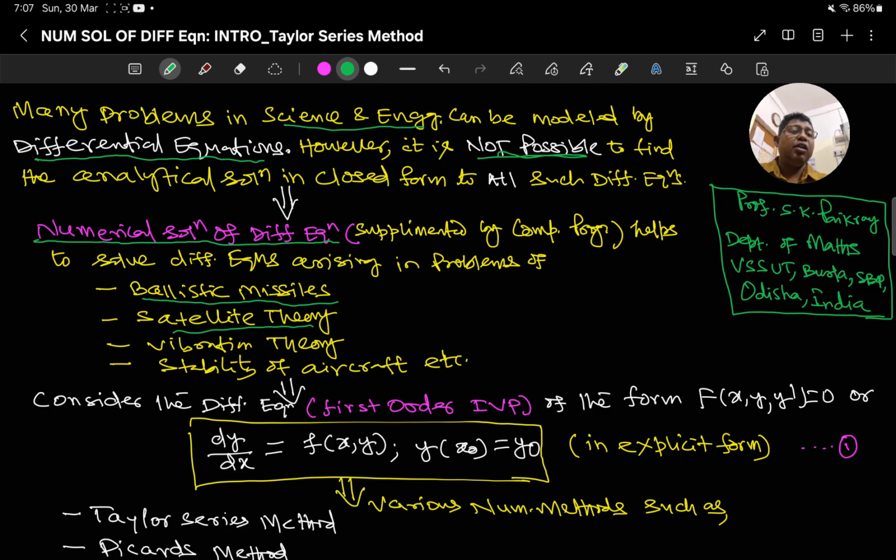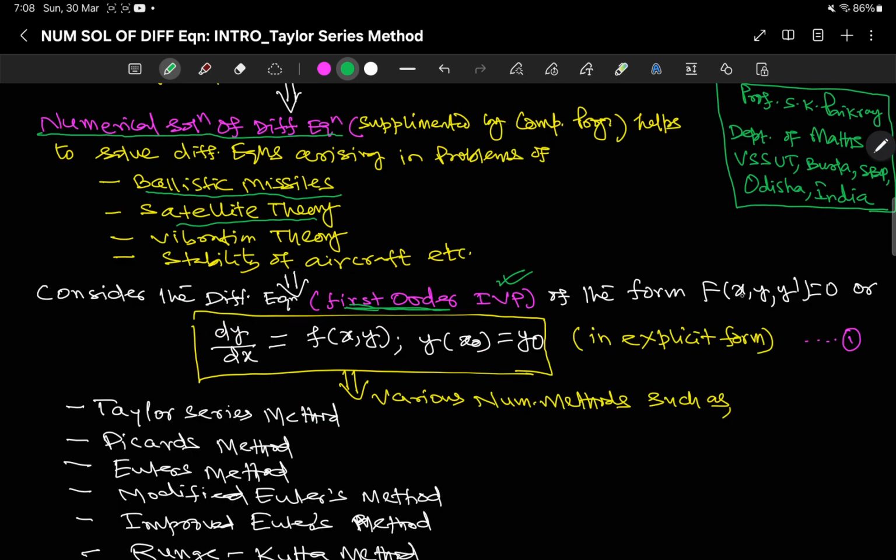Basically, here we will discuss the solution of first order differential equations under given conditions known as the initial conditions. So, first order IVP. Subsequently, this can also be extended to the system of equations as well as to higher order equations. We consider a first order differential equation of the form f(x, y, y') equal to 0. It is in implicit form, and if we write it explicitly, it is dy/dx is f(x, y), in explicit form, with the given initial condition y(x0) is equal to y0.